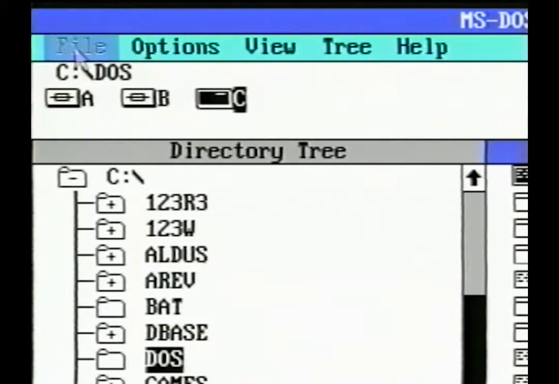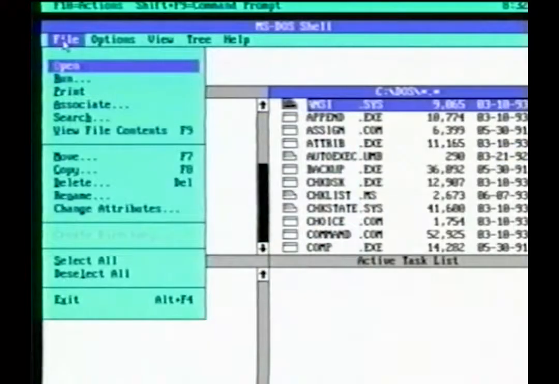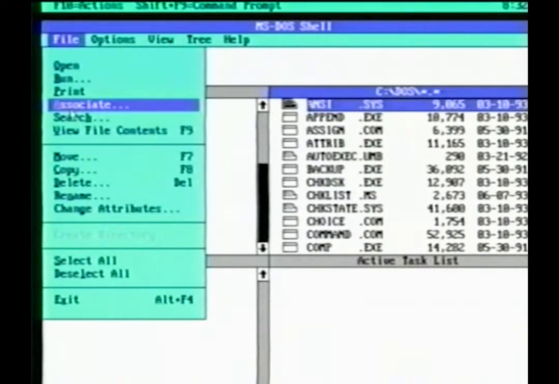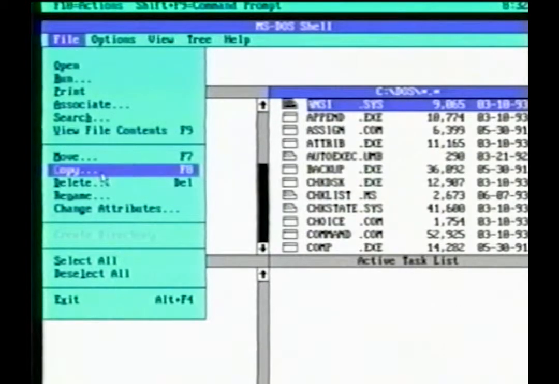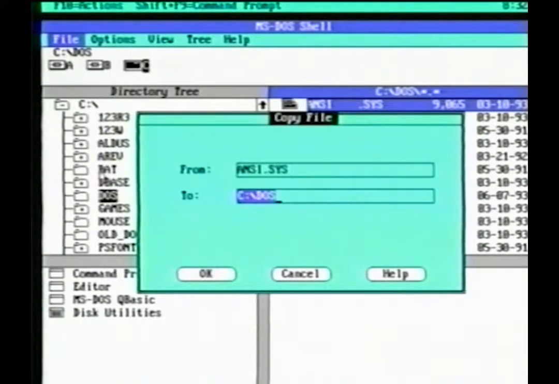Lisa, move your mouse once again to the File menu. While holding the left mouse button down, move the mouse downward. Notice how the highlight moves accordingly through the menu options. When you get to Copy, release the button. The Copy window appears again. This time, move your pointer to cancel and click once.